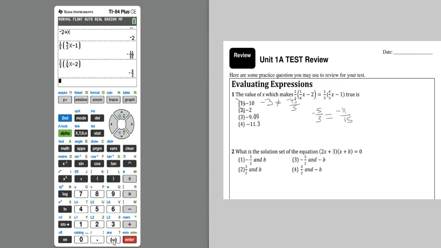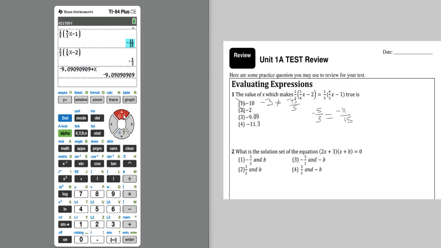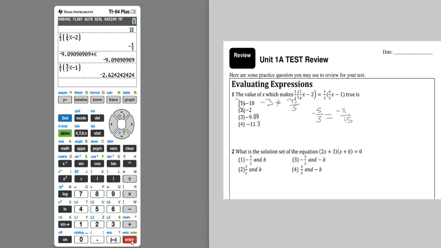All right. Looks like I'm going to have to store in a repeating decimal. So I'm just going to type in, and the repeating is happening on the 0 and the 9. So I'm just going to hit it a couple times. I don't have to go crazy about it, but let's go like that. Store x. And again, same thing. I think another way I can do the recalculation is if I just arrow up to the equation or expression that I want and then hit enter. All right, so -2.624. Looks like the 2 4s are repeating.